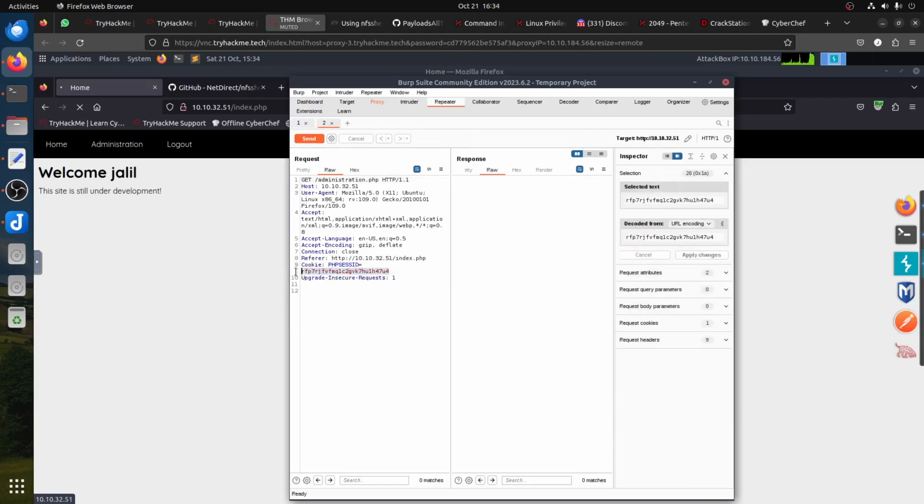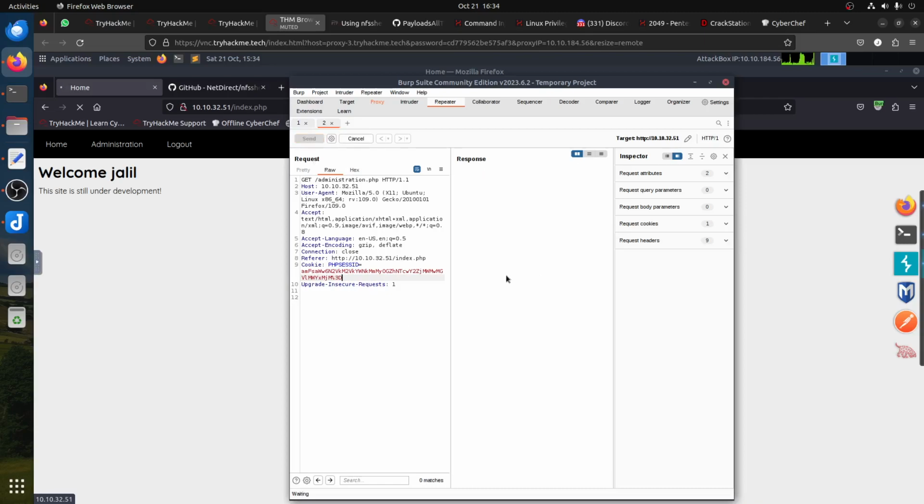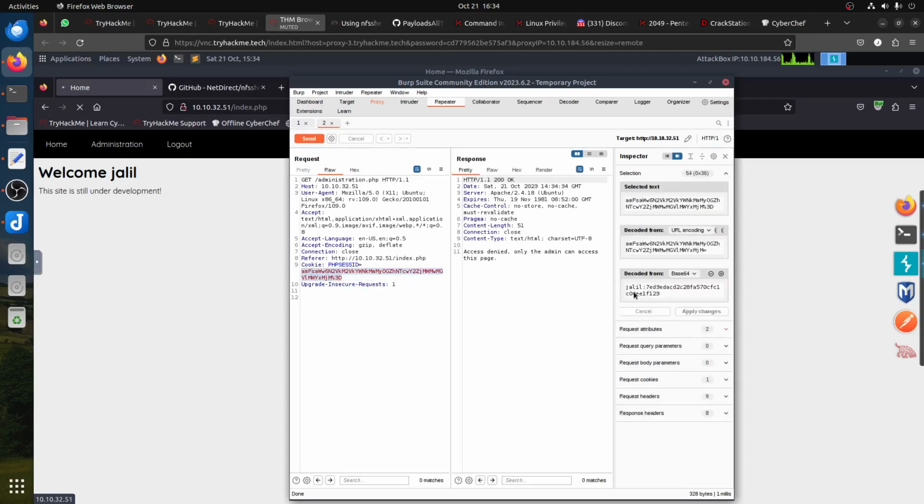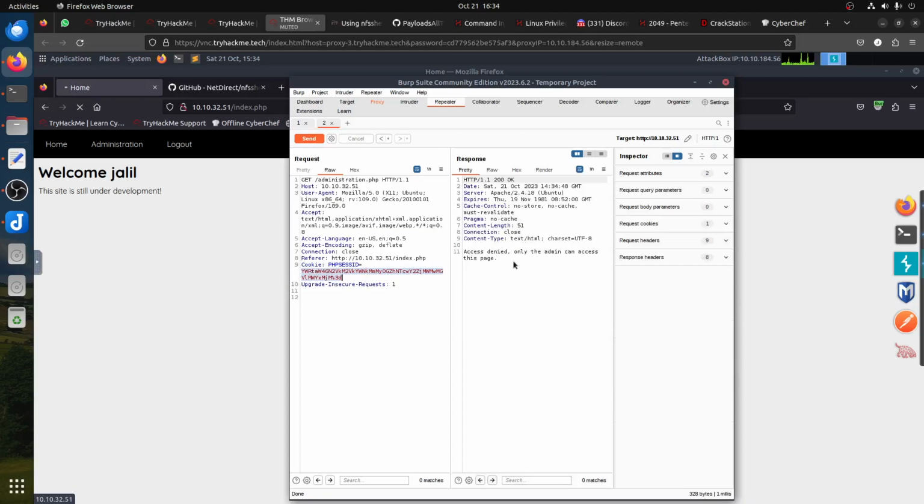If I give him this one and send, of course it will tell me access denied, but I have the right cookie now, so I can just change it. I can modify, but it doesn't really apply the change, because it's still my password: access denied, only the admin can access this.